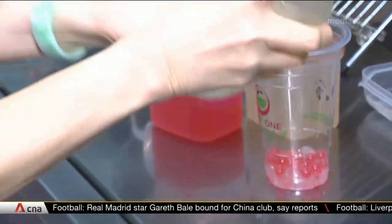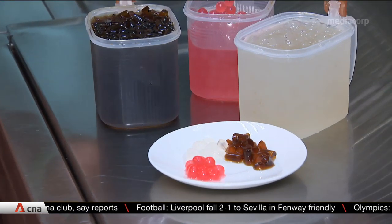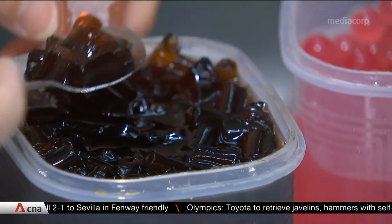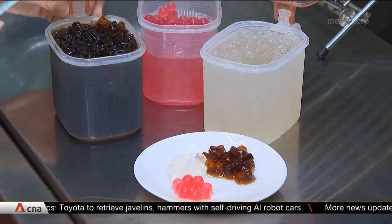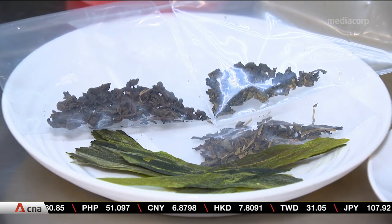But your bubble tea doesn't have to be so sinful. One local shop says it uses a seaweed alternative to the usual tapioca pearls, which dieticians say are similar to konjac jelly and are very low in calories, as long as they aren't soaked in sugar. We cater to individual needs here, so for those who are very health-conscious, we have a starting base with a healthier version. We encourage you to drink less sugar by preparing a stronger, more flavorful tea with no high dilution.